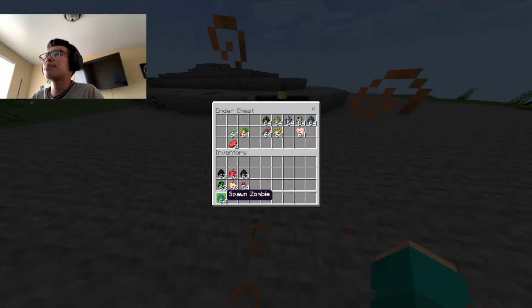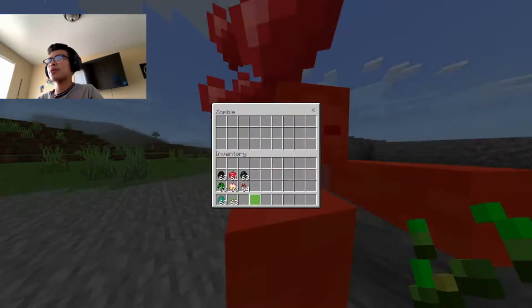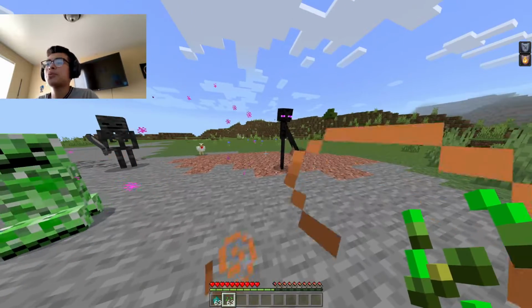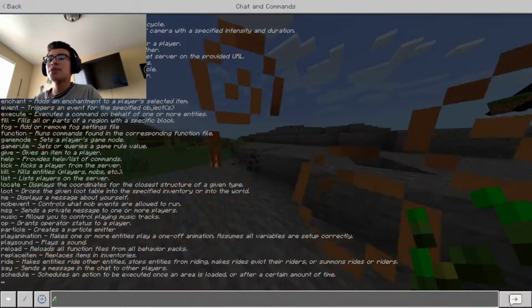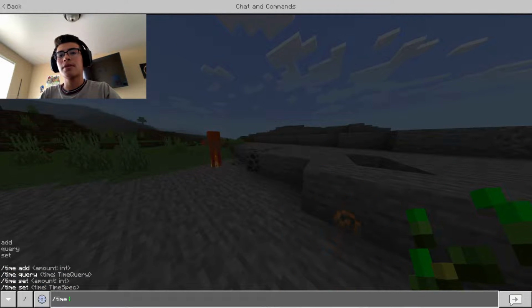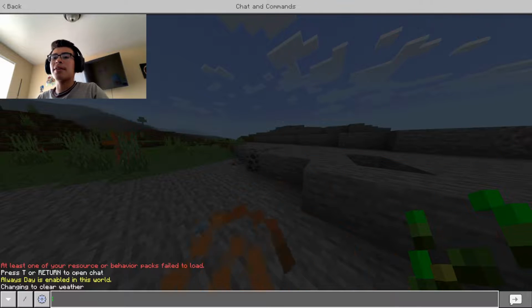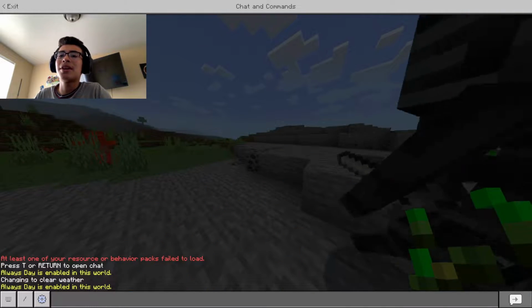We have a zombie. I think zombies are into seeds. Oh yeah, and I forgot, zombies will just die in the daylight. We just put a time set day. Never mind. I just used the fast way.